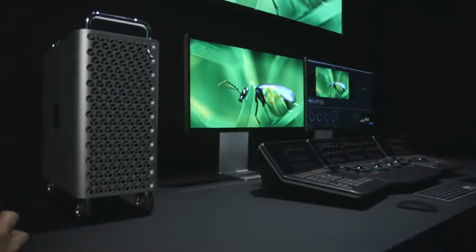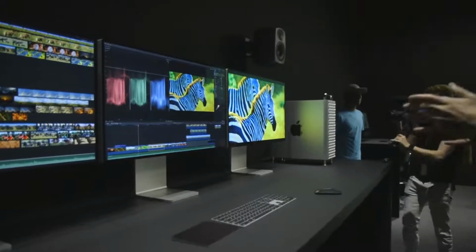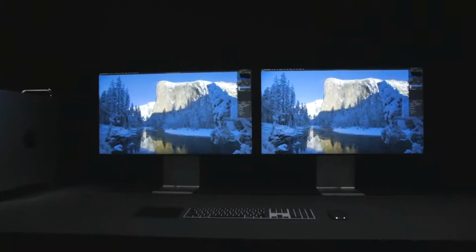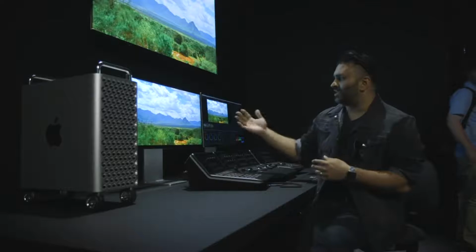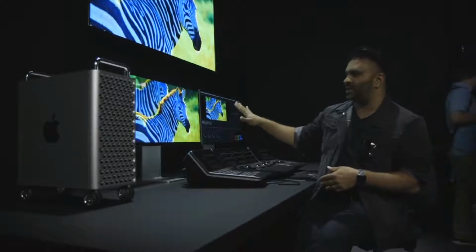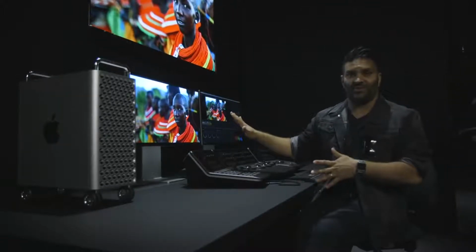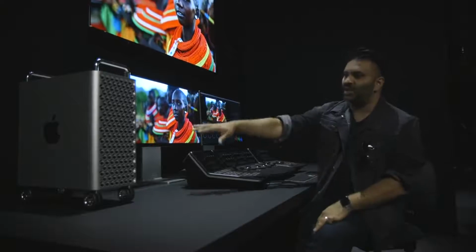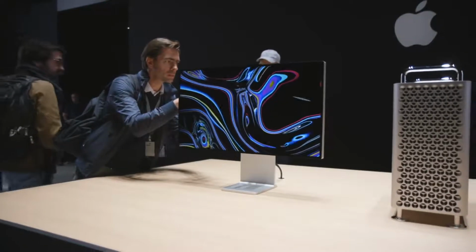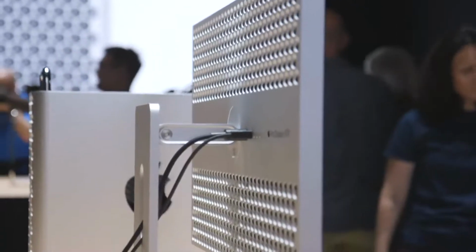I'm also sitting in front of Apple's new 6K Retina display, the Pro Display XDR. XDR stands for Extreme Dynamic Range instead of just High Dynamic Range. It does 1,000 nits of sustained brightness up to 1,600 nits of total brightness. It has a 1,000,000:1 contrast ratio using what appears to be a very aggressive local dimming system and a heat management system with this same lattice pattern on the back to manage its heat. It's really cool. It looks really beautiful. It's so hard to show you on a YouTube video, but I promise you, it looks really, really cool.